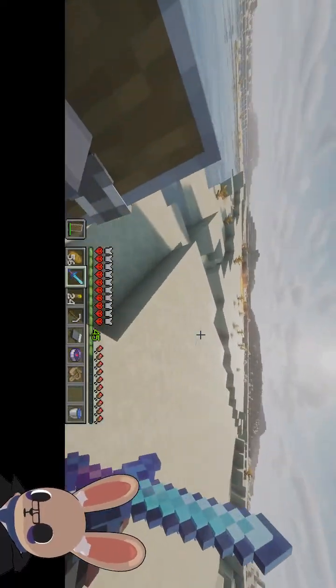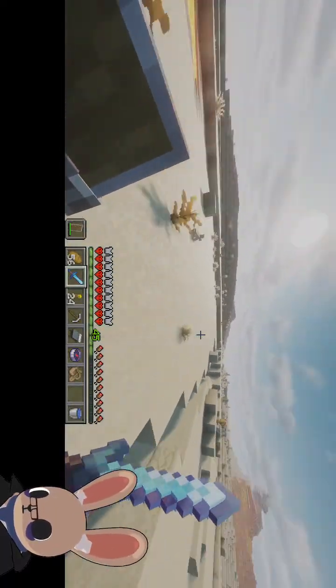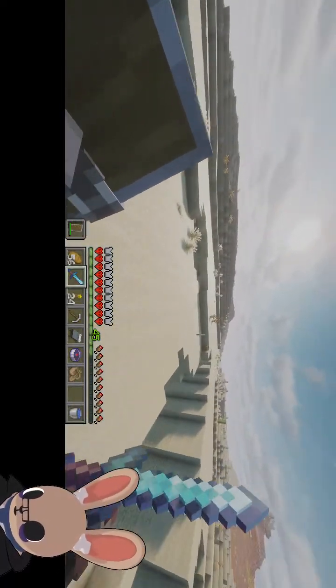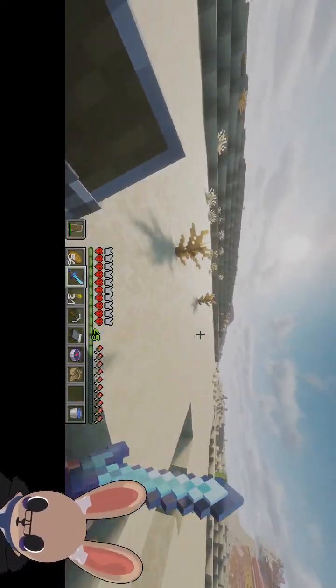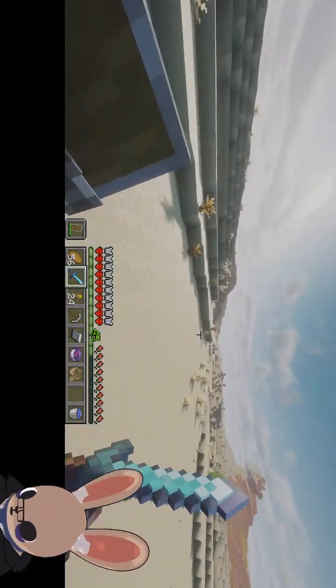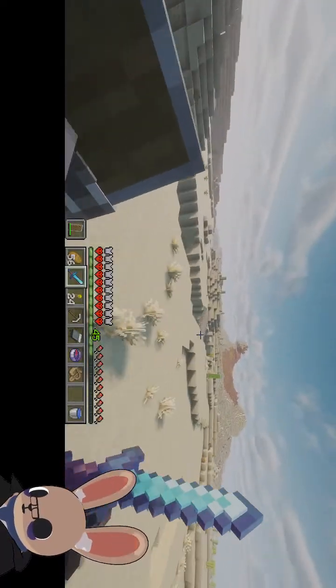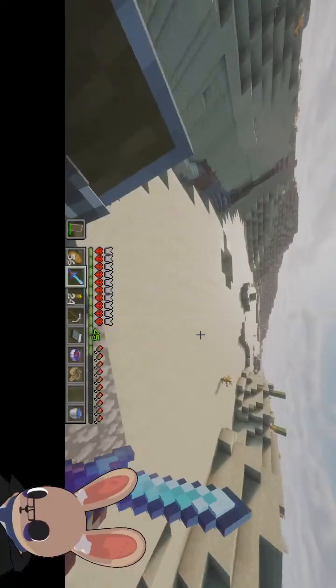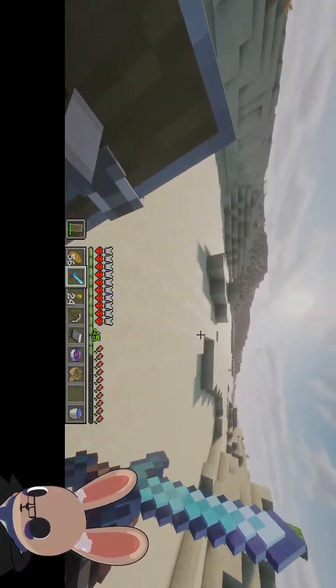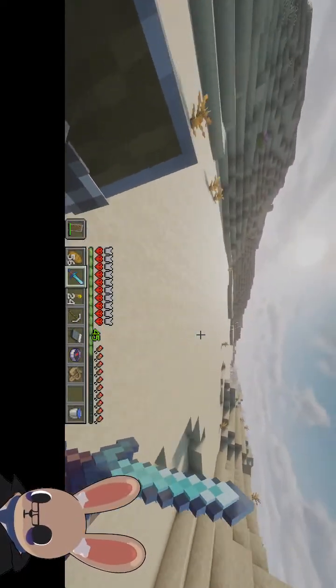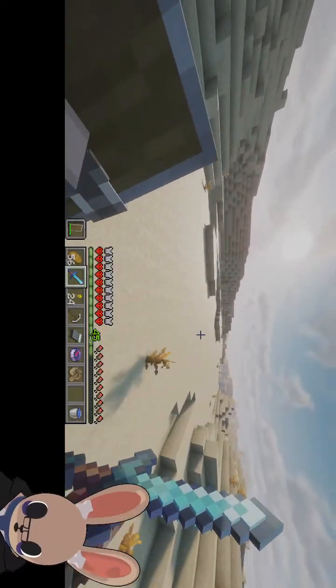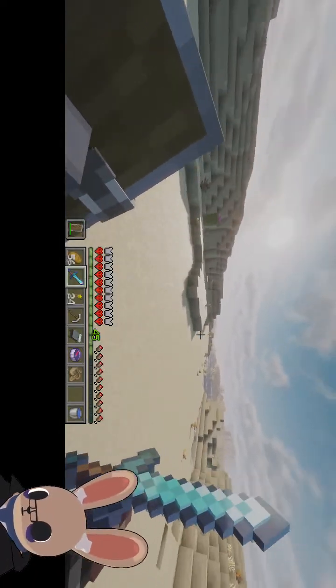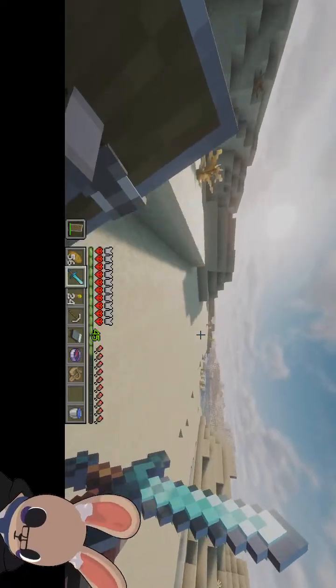Oh, I also learned something interesting the other day. Apparently, you can use a fortune pickaxe on wheat and it does not damage the pickaxe. So if you find an enchanted golden pickaxe with fortune on it, you can use that sucker to take care of your crops and stuff, and get more crops because the fortune still applies.